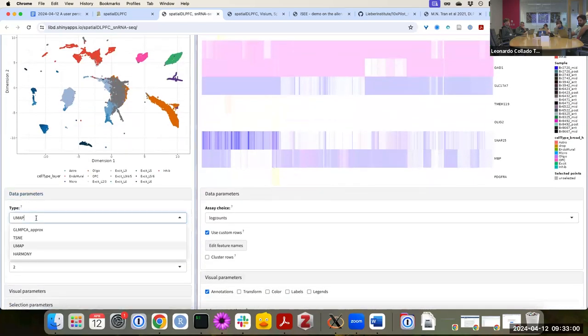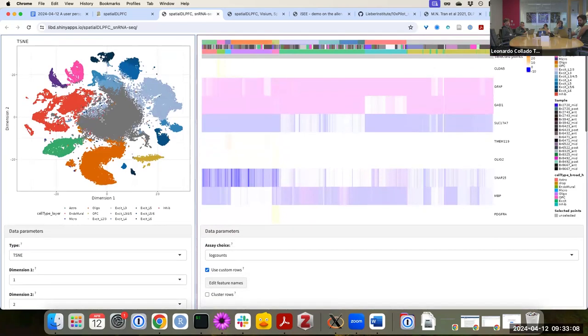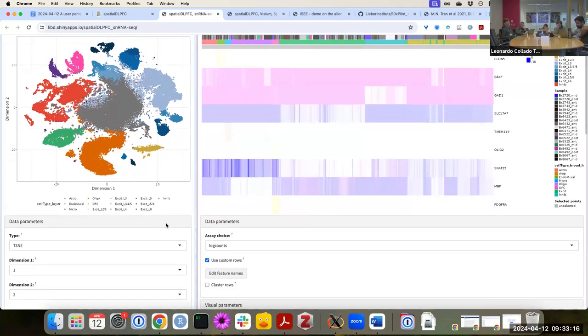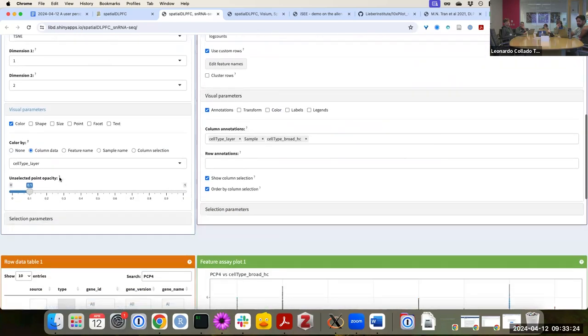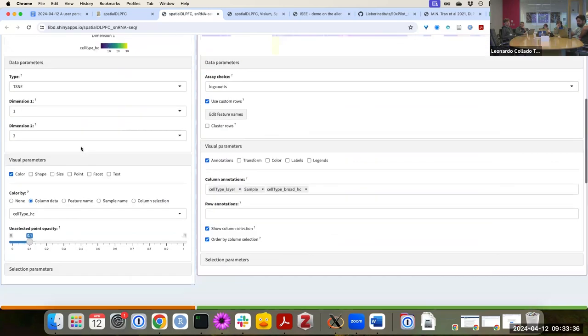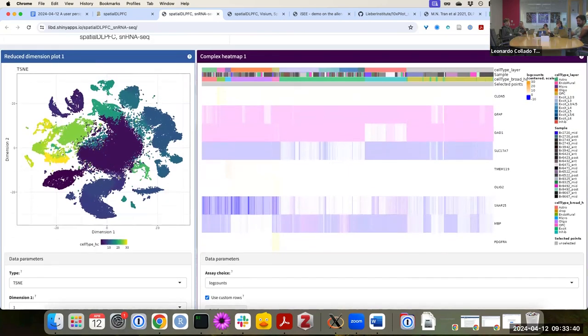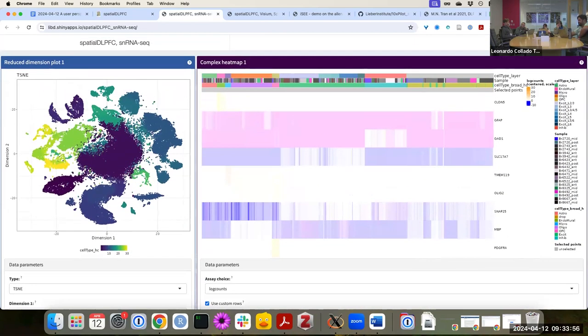Other data parameters, we have the UMAP shown by default in this case. But we also have TSNE. This plot was used quite a bit in the paper. It actually includes this gray cluster, which doesn't have a label at that point, sorry. Cell type HC probably has a label. Since we have too many categories, it's already making it into a numeric color over here. You get an idea of what you can visualize and explore with these apps.